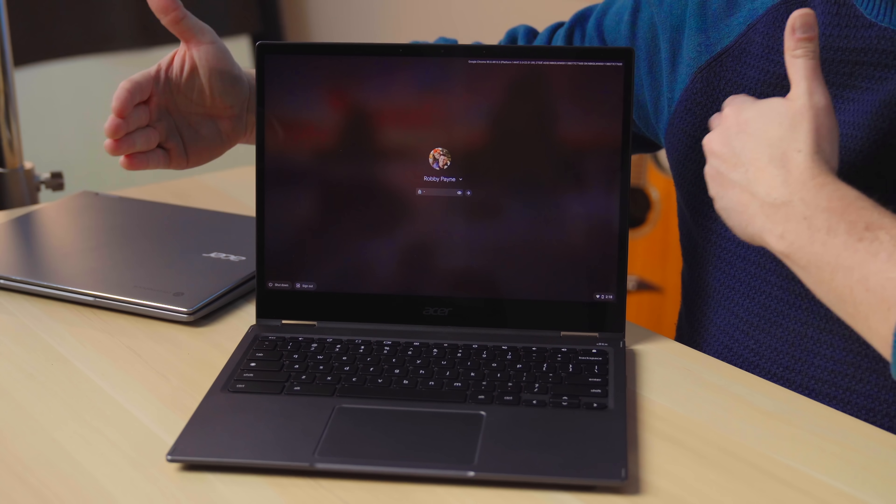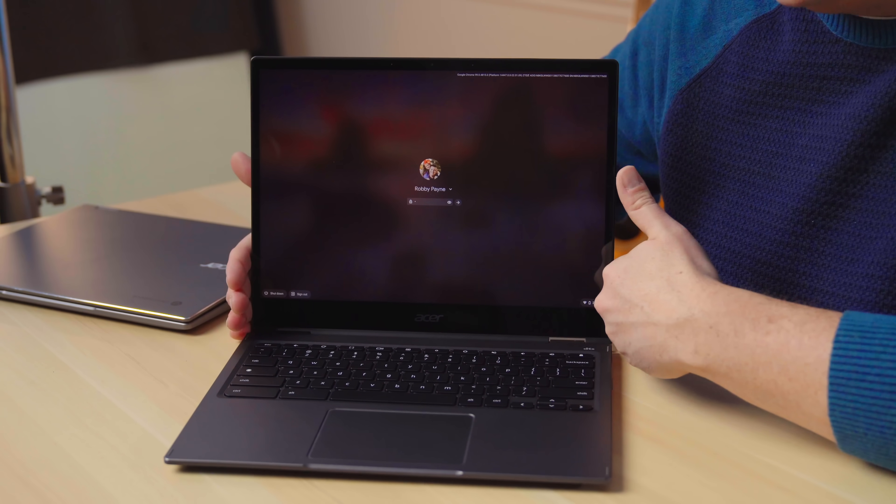You've heard us talk about this screen size specifically with the HP Elite Dragonfly and the C1030 before it and all the 713s that have come before this device. It's awesome — a great screen size for anything you really want to do on a Chromebook. The height of this is going to be close to a 15.6-inch 16-by-9 screen. Just imagine cutting the sides off: you get all the height you'd want out of a larger Chromebook, but when it's closed down it just feels much more small, portable, and easy to manage. It's by far and away my favorite screen size, aspect ratio, and resolution combination — just a fantastic panel.